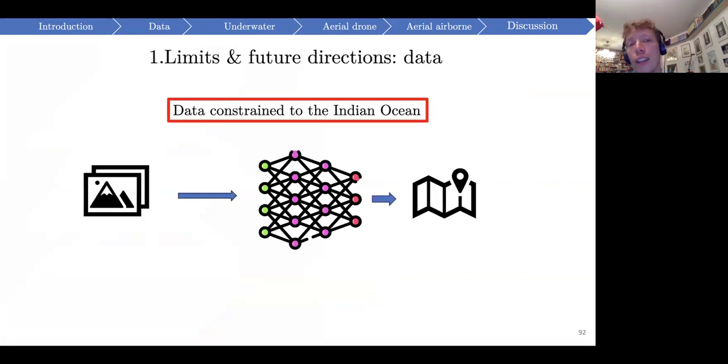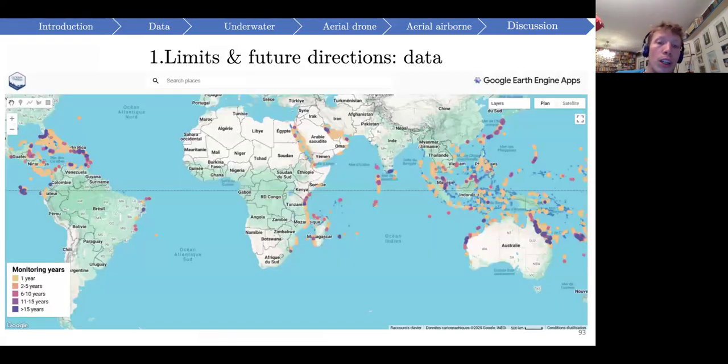Of course, we have some limitations. The first is that the data is constrained to the Indian Ocean, in our case. A possible future direction would be to integrate the data coming from the global coral reef monitoring network that are available all over the world, in order to extend the predictions to other countries.